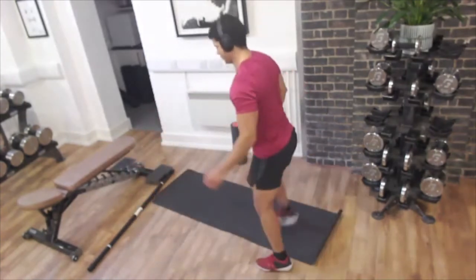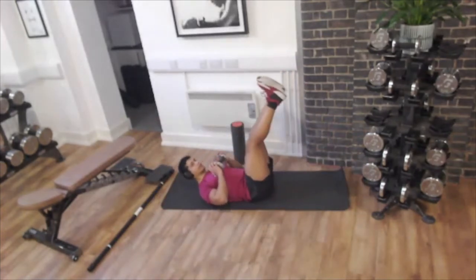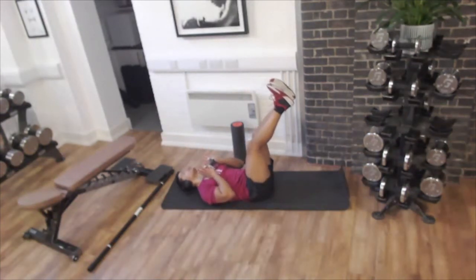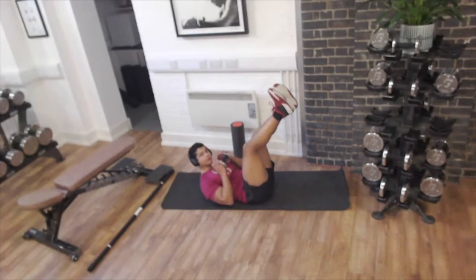Lying on your back. Legs up. Lower back flat on the floor. Dumbbell on your chin. And then we're going to go and crunch. Exhale. Slowly down. And then up, getting your shoulders off the floor, holding the dumbbell on your chest. Ready with the time? And let's go. Do not tense your neck. Exhale on the way up.